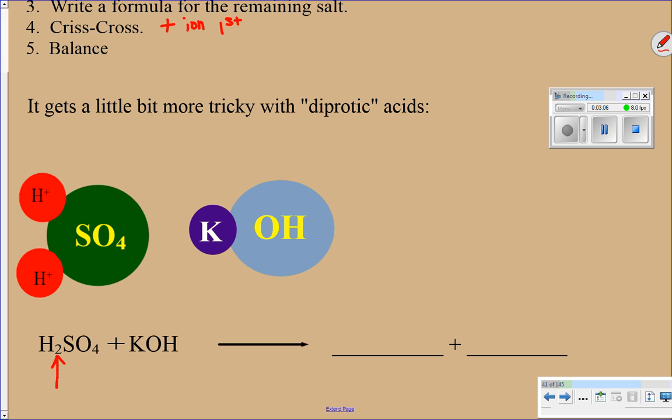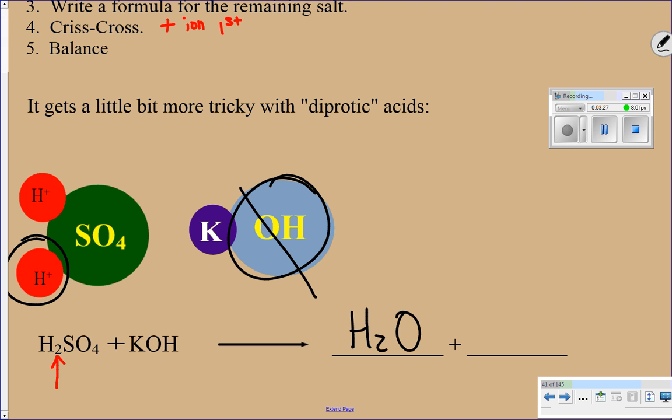So when H2SO4 and KOH are put into water, the H2SO4 actually gives us 2 H+ ions. Now we're going to talk about where that comes into play later. But we still know that the first thing we're going to make is going to be an H2O. And that H2O is going to be made up of H+ and OH-. So we have used those up in making that water. This other H+ right here is not going to be turned into water, and you're going to see where this comes into play later. For right now, cross it out and understand that it's not going to be part of our remaining salt. And we'll show why when we balance.